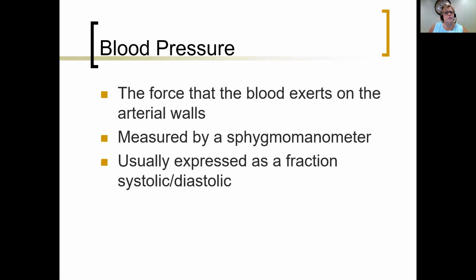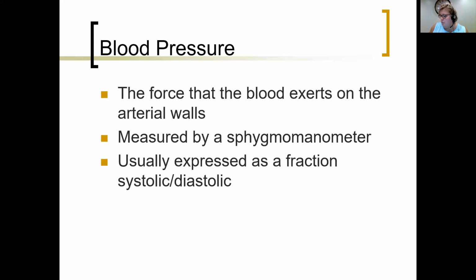The blood pressure is the force or the amount of pressure the blood exerts on the arterial walls. We measure a blood pressure with a tool, and the tool is a sphygmomanometer. If we break that word down, meter means instrument to measure. Sphygmo means pulse, and we'll get to that later tonight. And then mano means to manual or to manually measure. And with a sphygmomanometer, we use our hand to manually pump up that cuff to get a blood pressure reading.